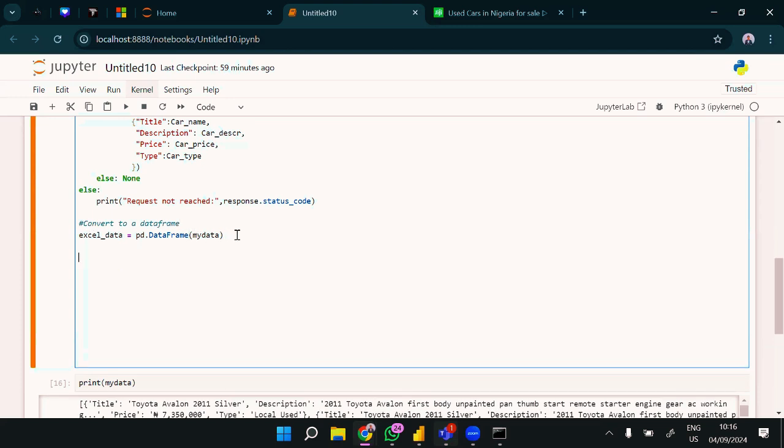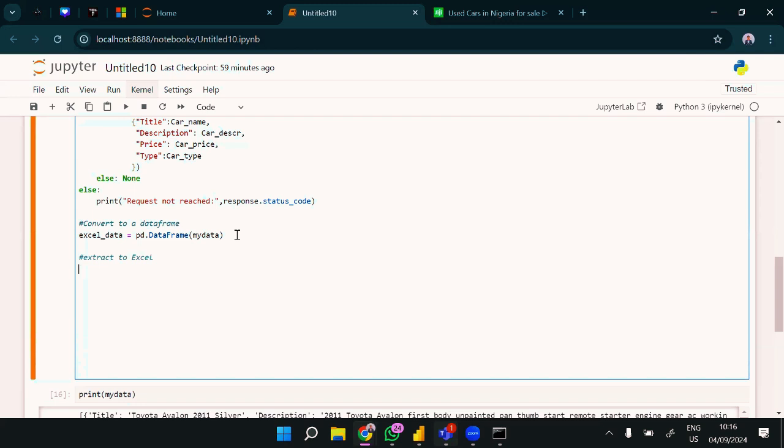And then I want to now extract to Excel. And pandas has the library called, so you're now going to say Excel, or let's give it a shorter name. Let's just say data. All right, so data dot to what? To Excel. And then you pass in the name you want to give your Excel.